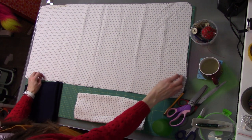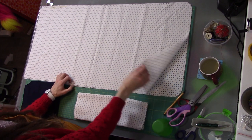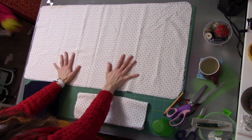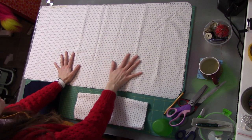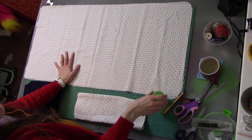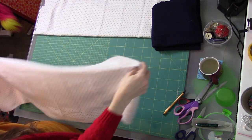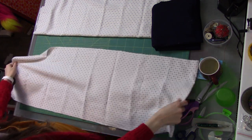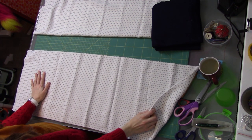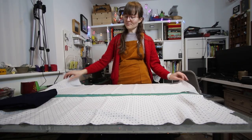So that's the first pattern piece, so I cut 2 of these, or I cut a pair, well, I guess it's symmetrical anyway. So I cut 2 pieces of this pattern piece, the first one for those side panels, and as you can see there's my curved edge that I made with the cup. And then for the really long piece I cut one of these on the fold. If you haven't got a bit of fabric that's long enough, obviously what you could do is cut 2 pieces, but you just need to add another seam allowance at the top edge. But there you go.